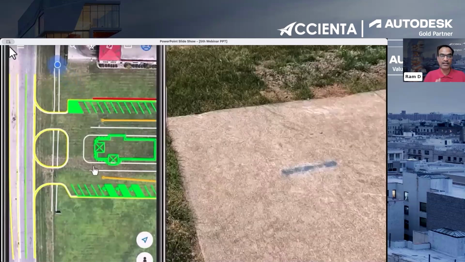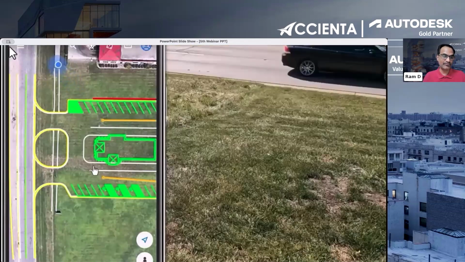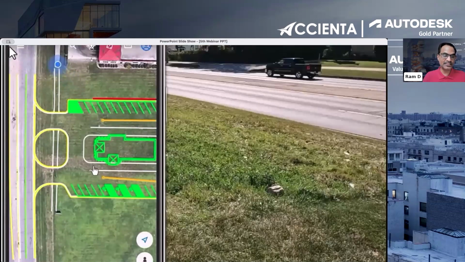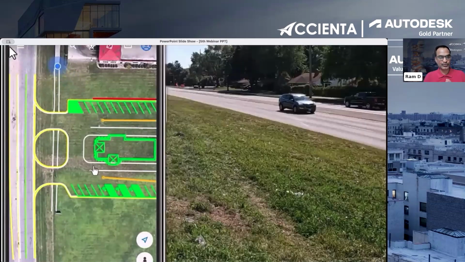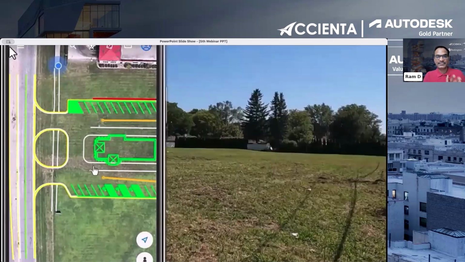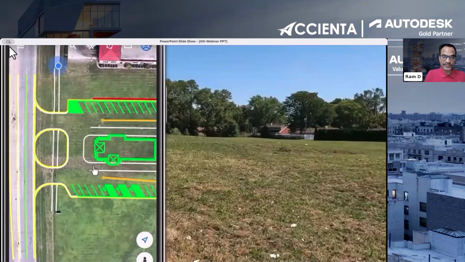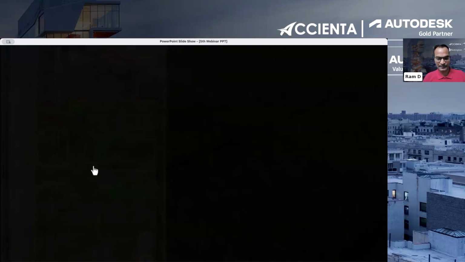Is it okay to have our electrical duct under this, next to the mechanical manhole, or is there any special condition of the pipes, or any other decision that needs to be taken like that? So it's very well connected, and that's what we always call the construction cloud: it helps the project teams to start the design in the office and stays connected until the design gets constructed on the site as well.